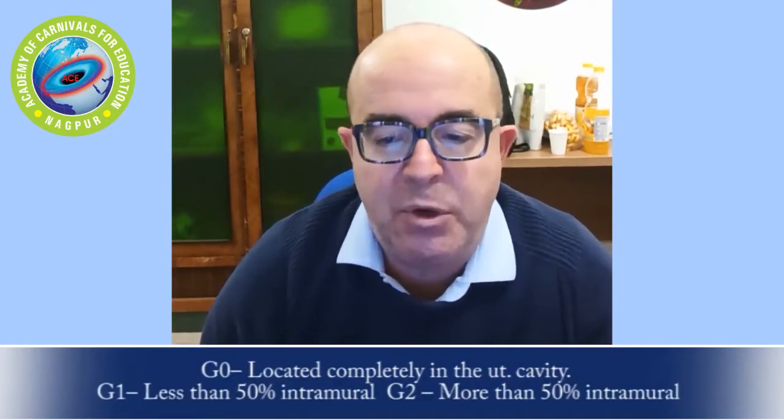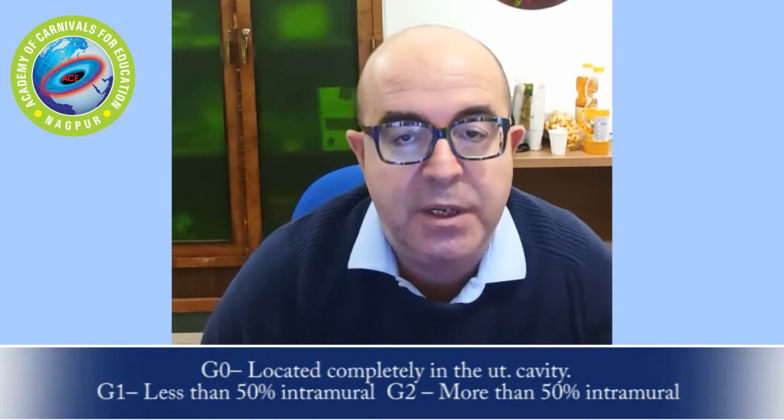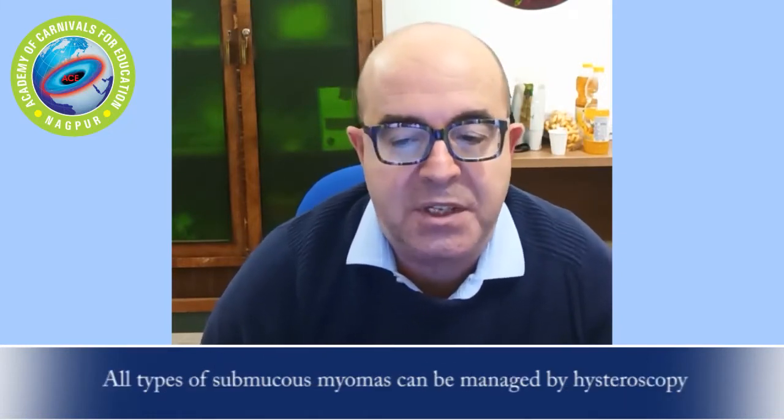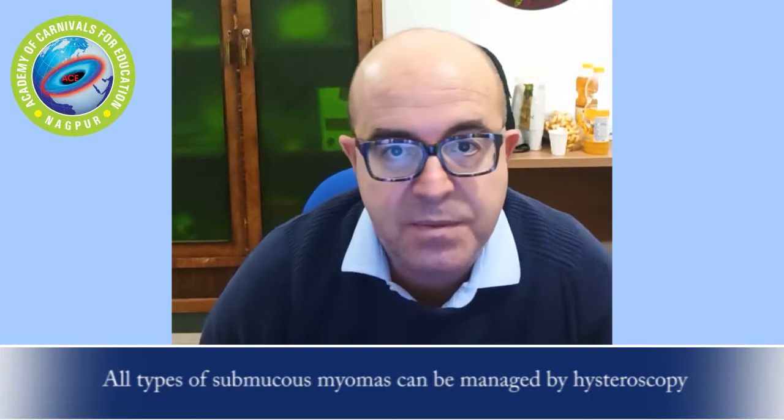Endoscopic approach by hysteroscopy or laparoscopy are the preferred methods for uterine fibroid removal. Submucous myoma represent one of the main indications for operative hysteroscopy. Generally, in the presence of submucosal fibroids, hysteroscopic resection is a simple, safe and effective treatment. Based on FIGO classification, submucosal fibroids as G0, G1 and G2 can be enucleated by hysteroscopy. Some fibroids can be enucleated in office setting, while others should be removed in the operating rooms in narcosis.